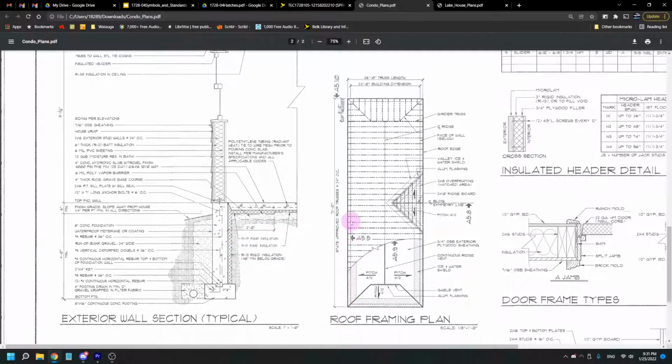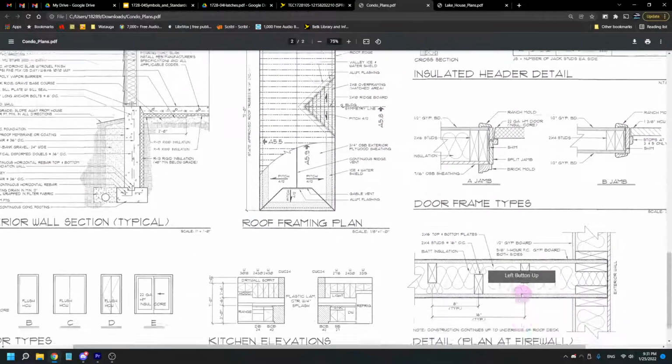We have here in our roof framing plan, which we didn't look at before, but again, we've got these center lines, which are representing the center of each rafter going across the roof, and then a center line to represent the ridge as it goes across the building itself.